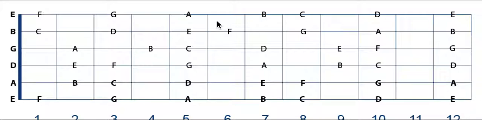A really good one is a swamp of words, and that is when you'll see a grid underneath where you've got different words, and you need to spell those words out on the string. So if I'm on string 1, this is the floor string, and the word I'm looking for is fed, that means I have to find F, and then E, and then D. If my next word is fade, I have to find F, then A, then D, then E. And you'd be surprised how quickly this works to help you start getting a sense of where the notes are.